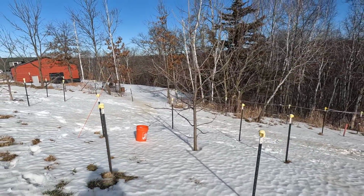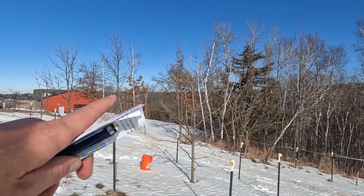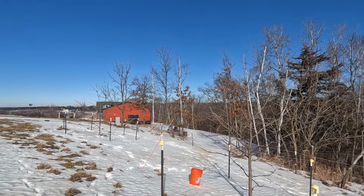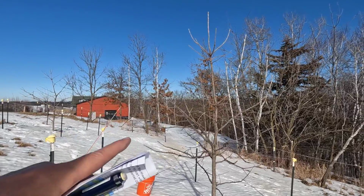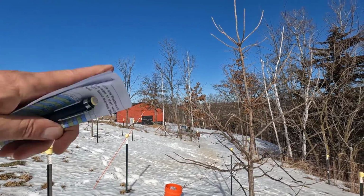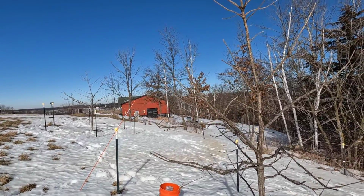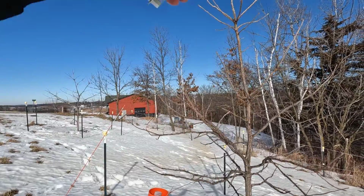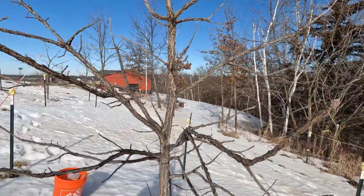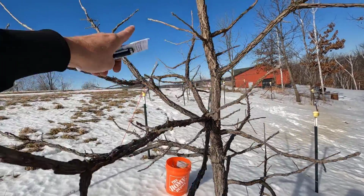Again, we have to step back a bit to see the whole tree. I don't know. I think this one might be a little shorter than that one, but we'll see in a second. This one has gone back and forth between being the best tree and the second best tree. These two have gone back and forth. That one looks so nice right now, but this one looks pretty awesome too. This one has more of a vertical growth habit, but I like them both. Yeah, and this one is not as gnarly as that one.